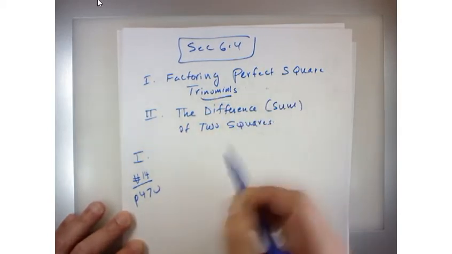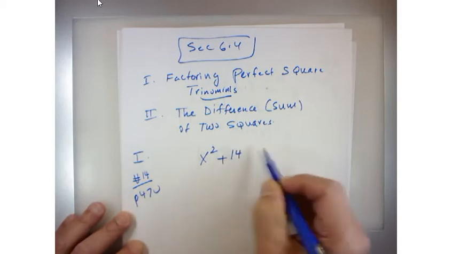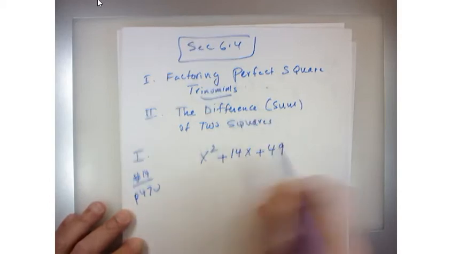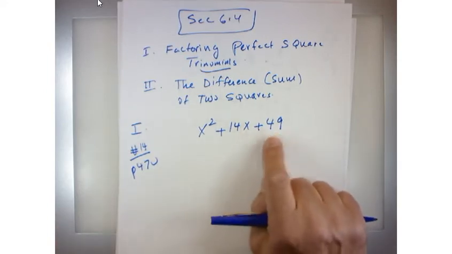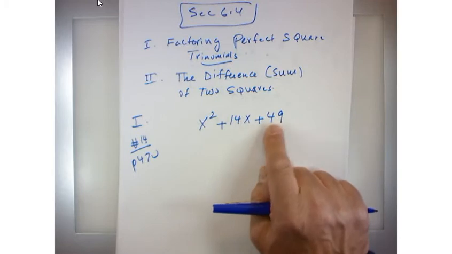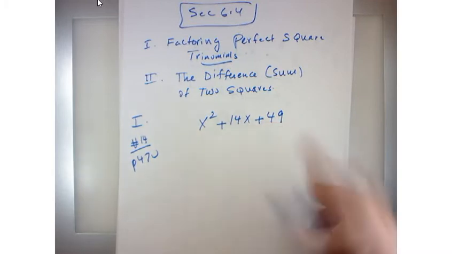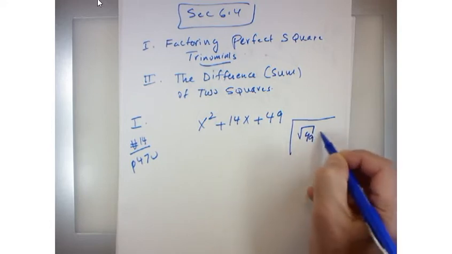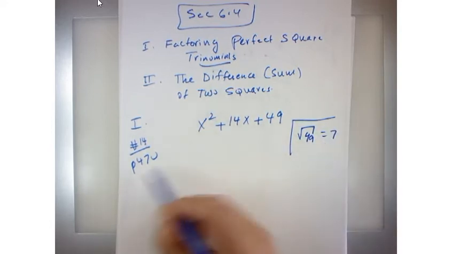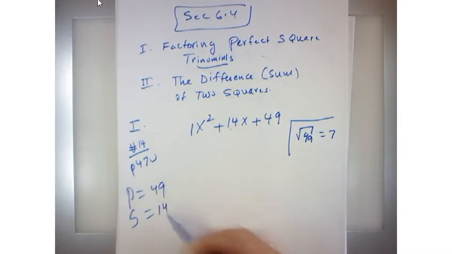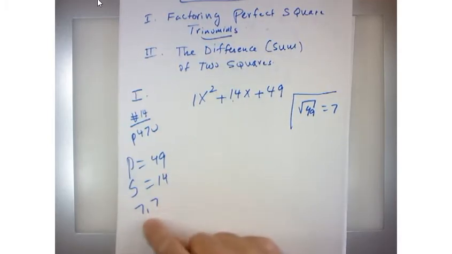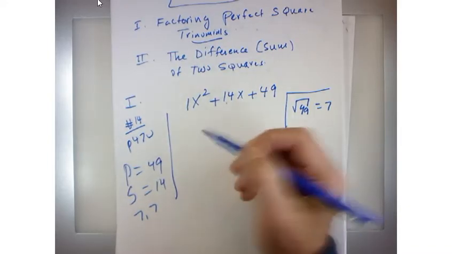We're still doing trinomials. The only difference is it's going to be factored with the same factor twice. Like if you look at the trinomial x squared plus 14x plus 49, whenever the last term is a perfect square, so what's the square root of 49? The square root of 49, if you do that in your calculator, it's 7. So you suspect it's 7 and 7. So remember how we did product is 49 and sum in this case is 14. The first thing you try is the same number twice, 7 and 7. Do they work? 7 times 7 is what? 49, and 7 plus 7 is 14. So we know it's going to work out that way.